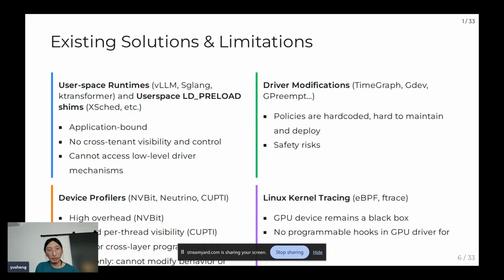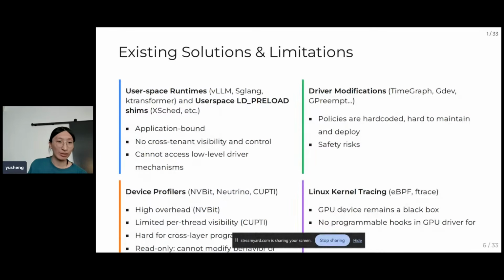So if people want observability and extensibility, people typically have these approaches. Some people are trying to do it in user space runtimes, like inside their framework, vLLM or SGLang. Some of them are doing it with user space LD_PRELOAD shims. But these things are application-bound. You cannot do cross-tenant visibility.